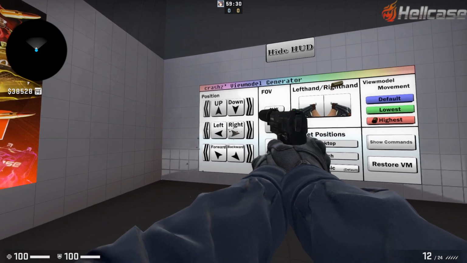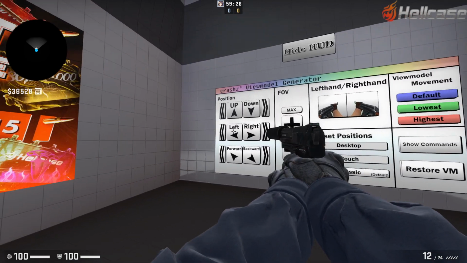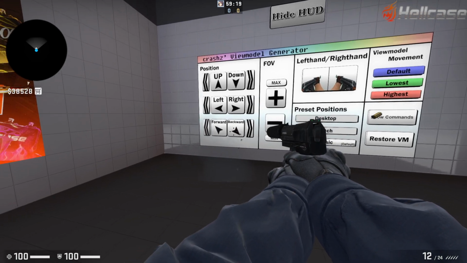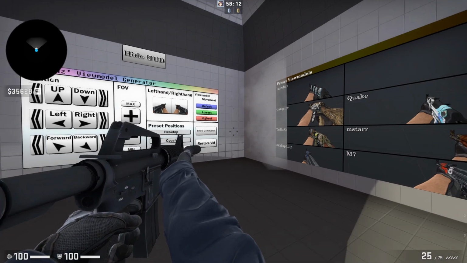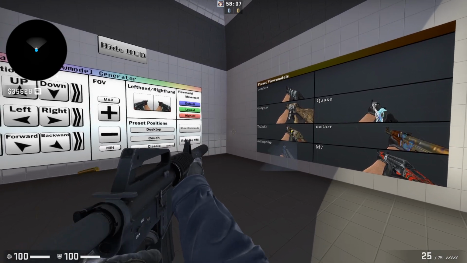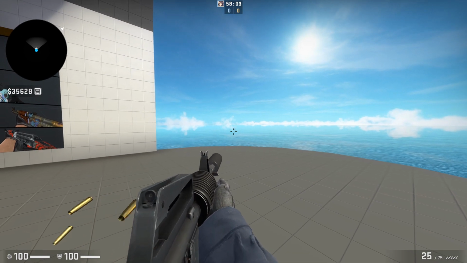Lastly, there is the View Model Generator. This isn't a core map that you need, but it's quite nice to create a little extra space on the screen and to change your weapon position for any given reason. Like the crosshair generator, there are some presets from different players and YouTubers, and there's also a really cool Quake style FOV preset. You can change the vertical and horizontal position as well as your weapon FOV, which is basically how far it is zoomed in or out, and then you can even share or restore it to the default setting.